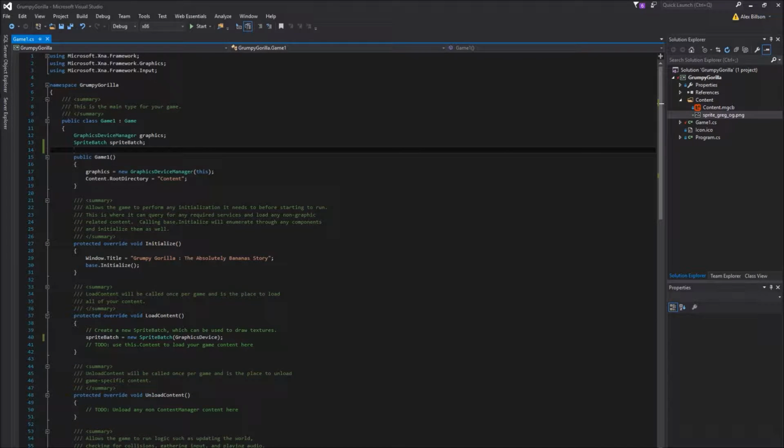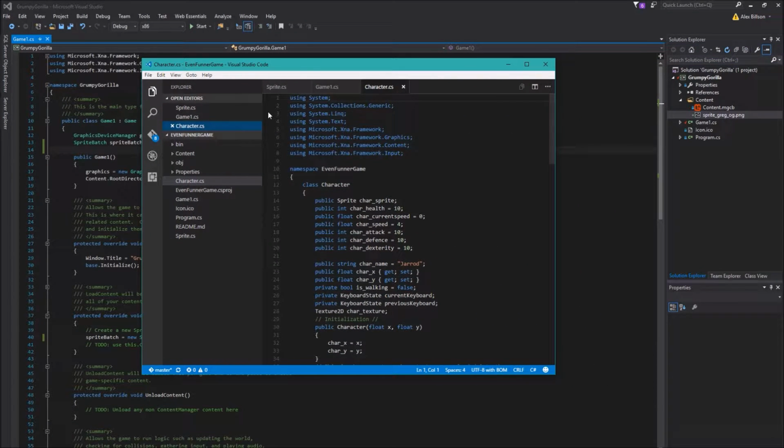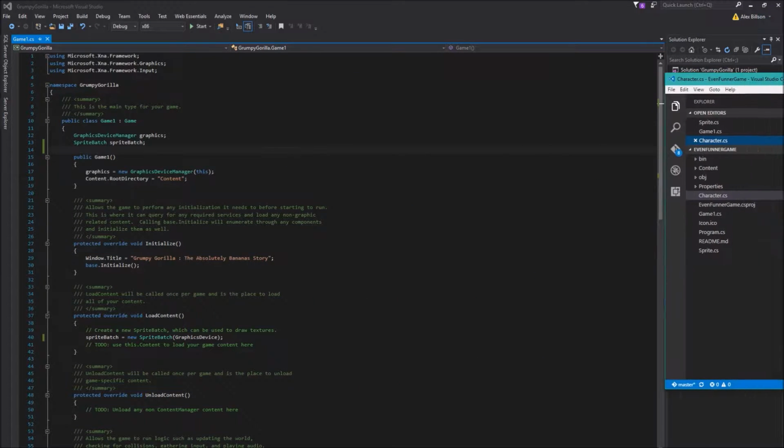Today we're going to be using some base classes, which I've already predefined here, only because I'm not a game developer by trade. I'm just using stuff from an older game that I worked on after doing all the learning, and we're going to add the gorilla to the game.